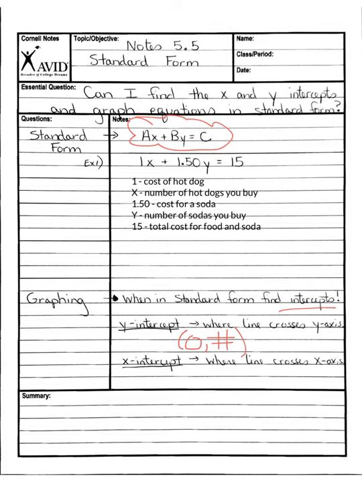Well, our line can also cross the x-axis. And when the line crosses the x-axis, that's called your x-intercept. And this is when y is 0 and you have a value for your x. So when we graph these, we are going to talk about finding our x and y intercepts. It's the easiest way to graph problems in standard form. So let's just jump right in and take a look at them.